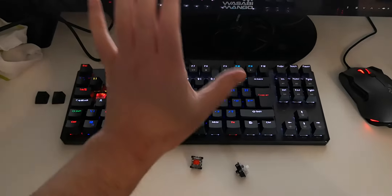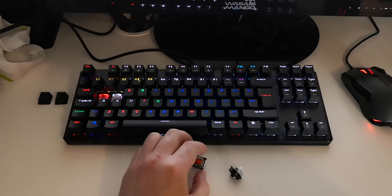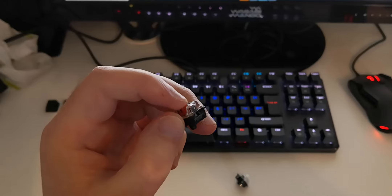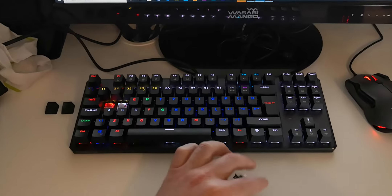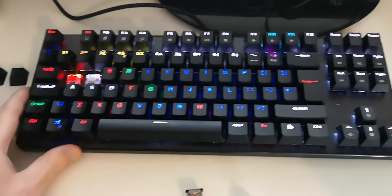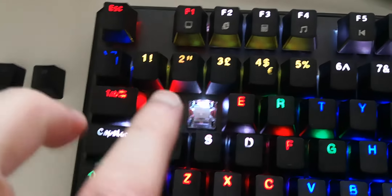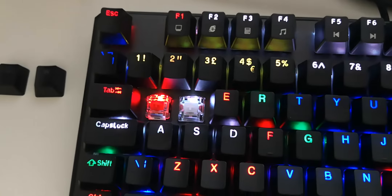These Gateron keys are so light because I suffer from wrist fatigue — I prefer super light, quick keys rather than the red ones. The Utomo Reds take about 55 grams to push and I can really feel how hard that is, whereas these are just 35 grams. It's not easy to fit them on this version, at least the one sold on UK Amazon, but as you can see I've managed to get them in.